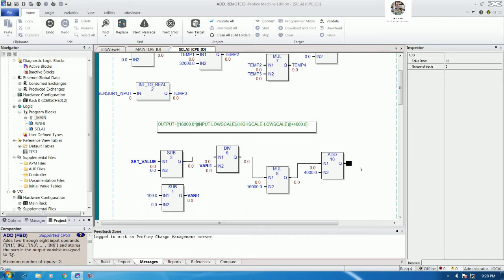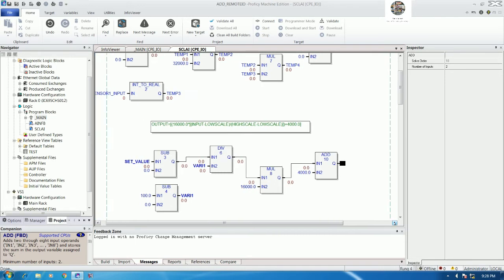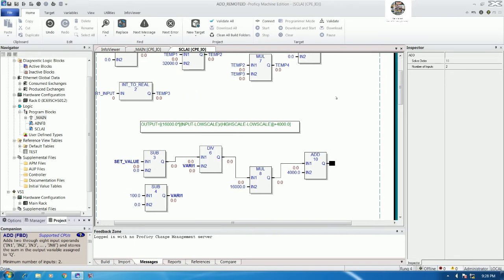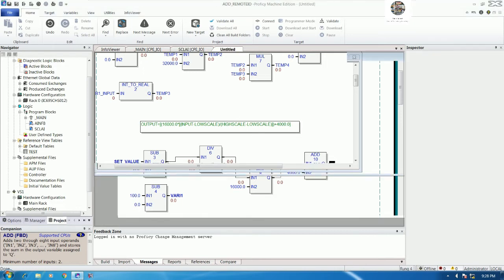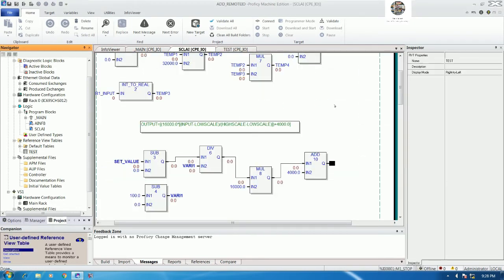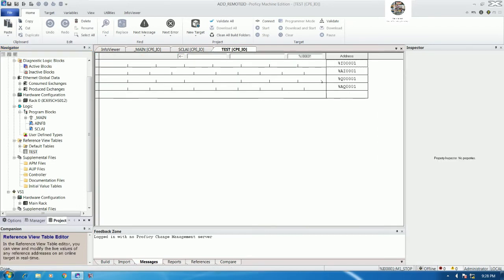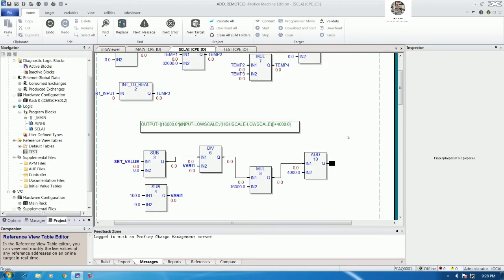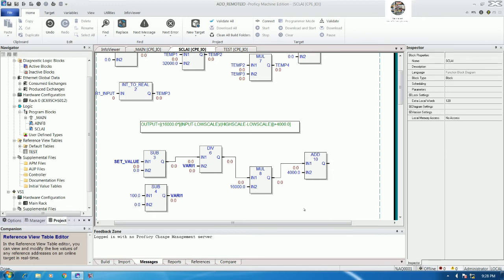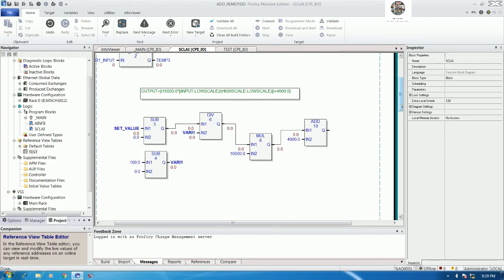But it is real, so we need to convert it to integer, right? Because percent AQ1 is an integer, right? AQ1. So I need to convert from real to integer.